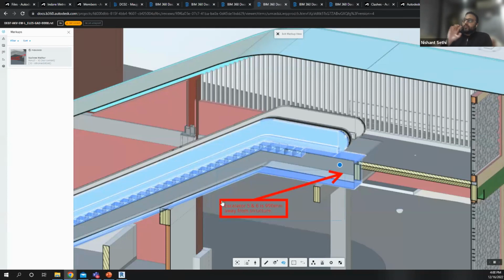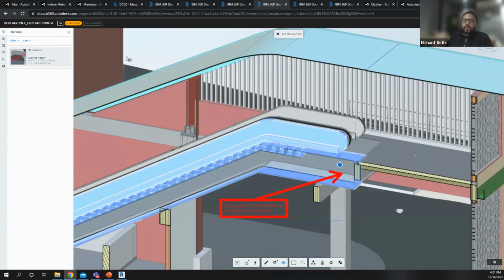This 3D view gets saved first of all. This particular 3D view which you can see gets saved, and in the same location when you assign a markup, the markup which goes to the team who is working on it goes in the same 3D view in which the markup was placed, and it is to be answered. It is to be answered by us only, and has to be responded back to the main checking team.